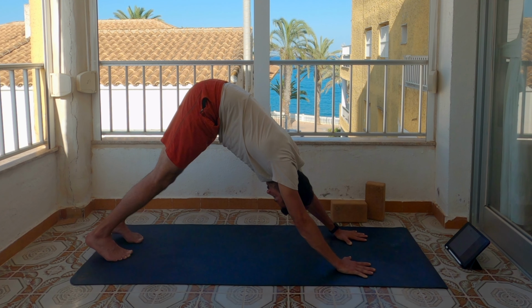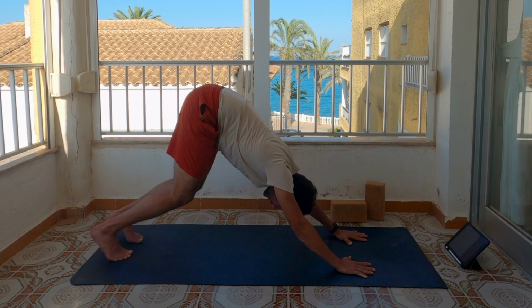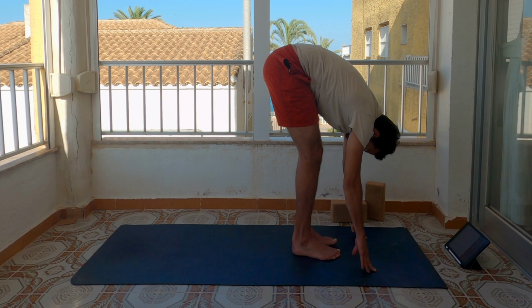And exhale through your nose. Let's move into our Sun A. Bend the knees, inhale, look forward. As you exhale, you can step or hop to the top of the mat. We'll find a forward fold.